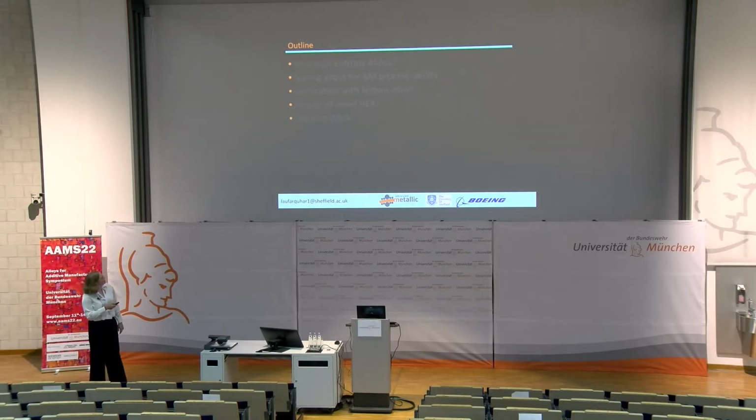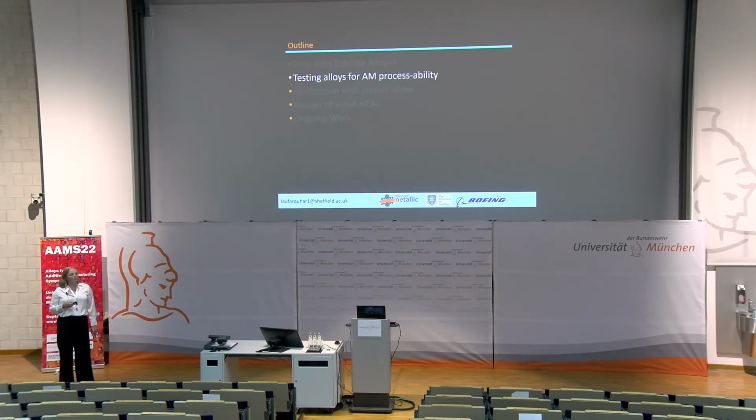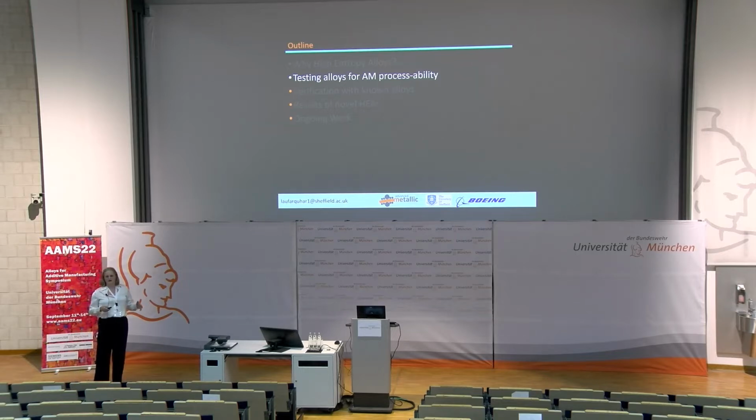But let me just give a quick outline. So I'll briefly explain about high entropy alloys, why they're useful, why they're used so much in AM, and I won't go into that too much because of the last talk, but in case anyone joined us. I'll then be talking about what you can do when you have some high entropy alloys and you need to be able to assess their AM processability without the need to buy bespoke expensive powders. And I'll talk about the welding process that I've developed in order to be able to do that.